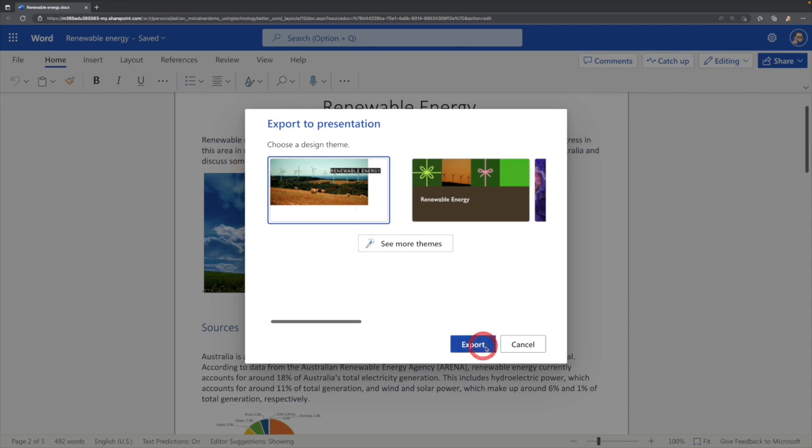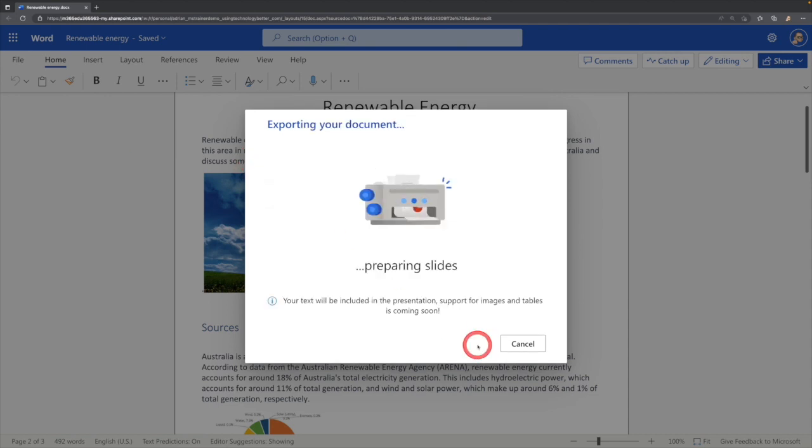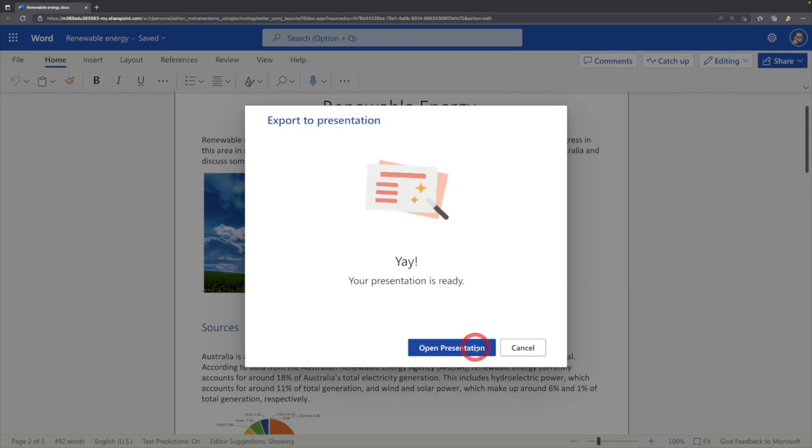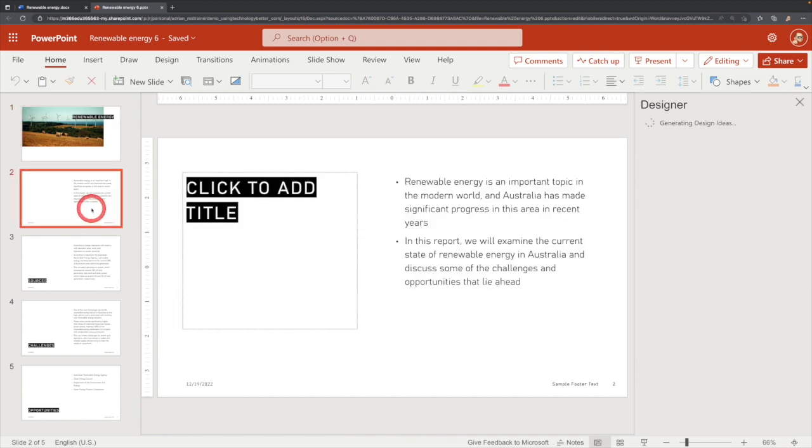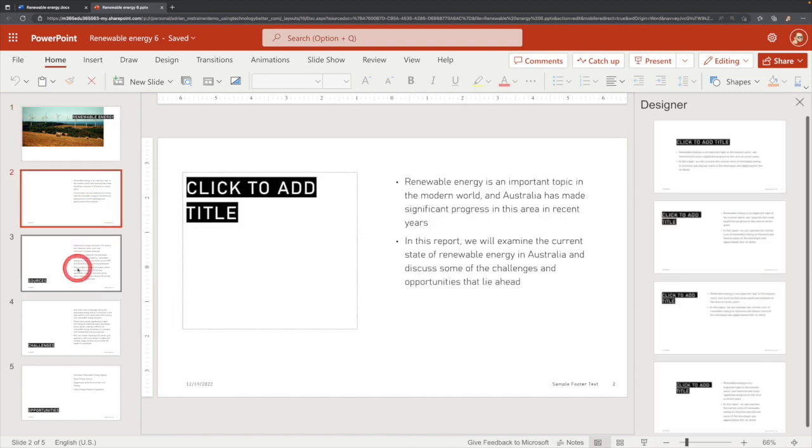That looks pretty cool. Then I can export it. This will now prepare my slide deck and export it for my students to be able to use and access, which is really handy. Once we open the presentation, it'll build out in front of us. Now you can see it's added the Designer tab on the right hand side, so we can come through and change the design of these pages if we wish to, but I'm pretty happy with that as a really high level overview of my presentation.